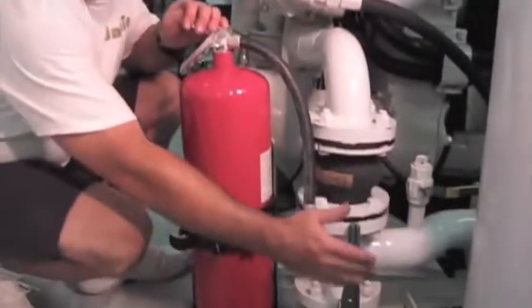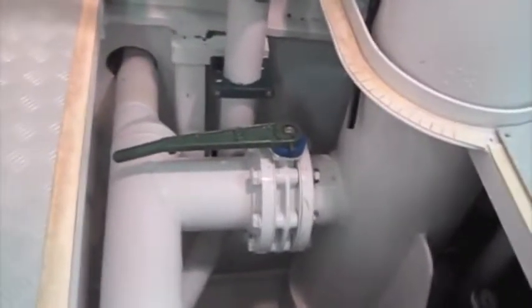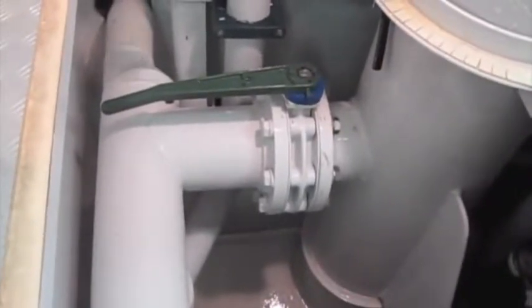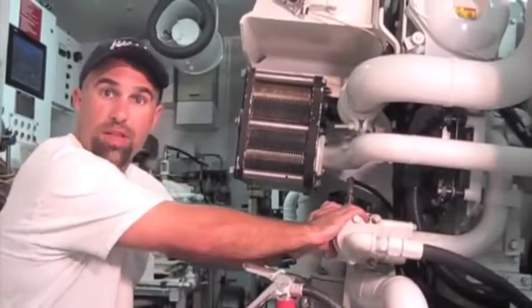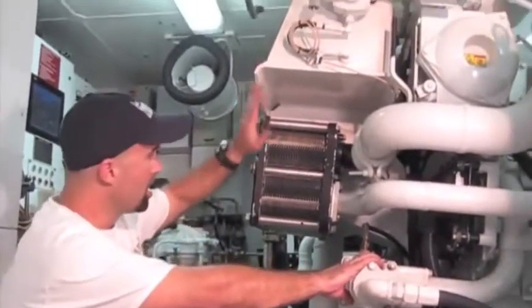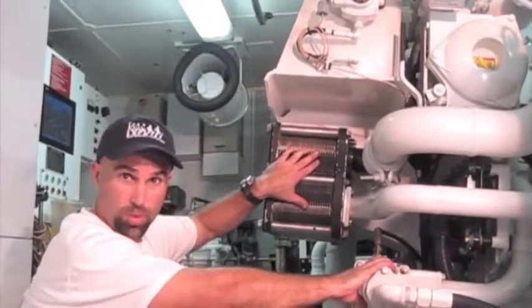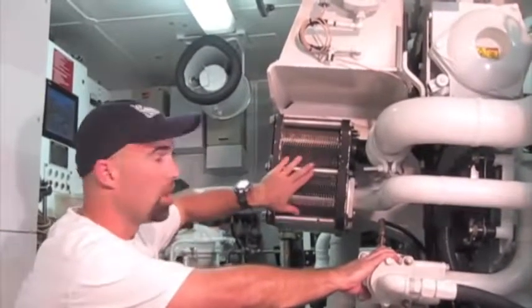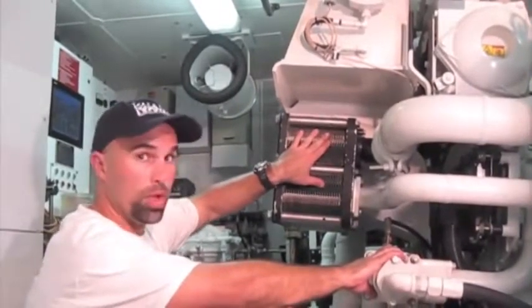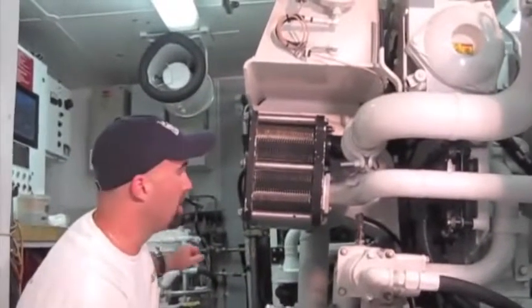To explain a little bit about how this cooling system works on these motors: first you have what is called a sea strainer, or some refer to it as a sea chest. This is a hole right down to the bottom of the boat — the water comes in and it goes through a basket to strain out any foreign material, and it comes right up this pipe, right into this pump. This pump takes the sea water and pushes it through the engine. Now the engine has its own cooling system here — it's separated, and it has what's called a heat exchanger. There are actually three heat exchangers on this motor — sometimes four — for the oil, fuel, air, and other systems. This heat exchanger here is for the engine water coolant, so the sea water pumps through here to cool the engine coolant, and then the engine coolant is pumped throughout the engine by another pump, so the two exchange the heat and the heat goes right out the back of the boat through the sea water.